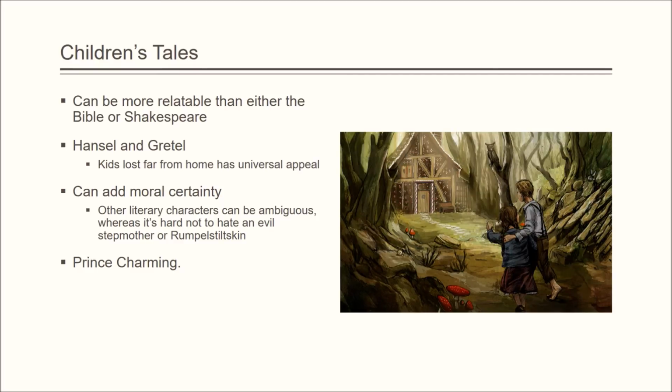And these stories can add moral certainty to a story. You can debate the motivations of Iago and Othello all day, but it's hard not to hate the evil stepmother or Rumpelstiltskin. And you get these Prince Charming characters all over the place. I mean, we could just go on all day about the dashing man who swoops in to save the damsel in distress.